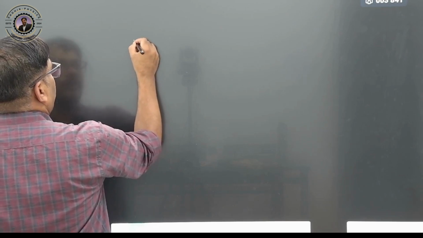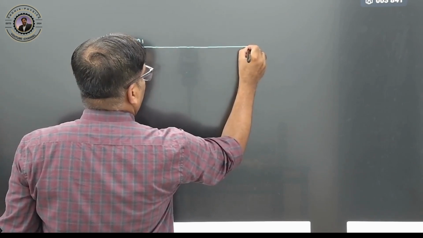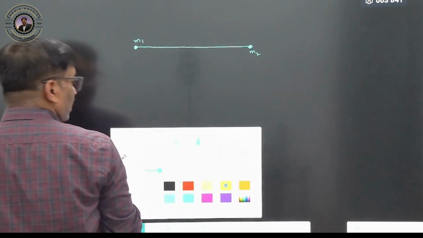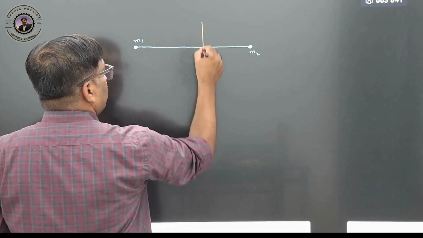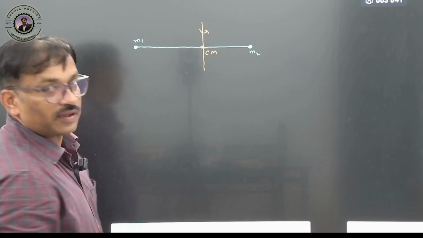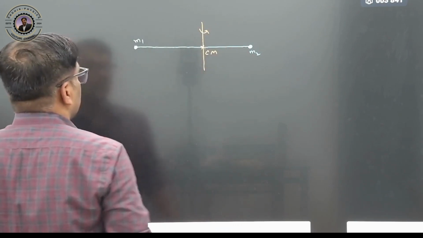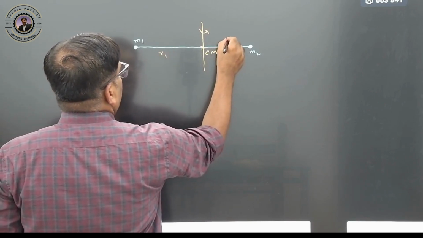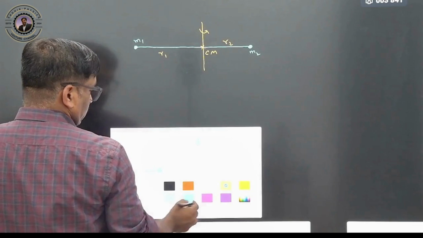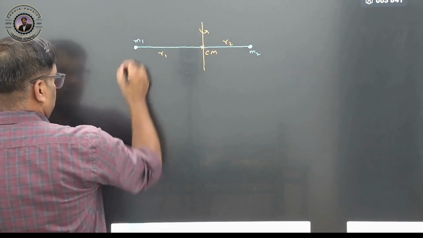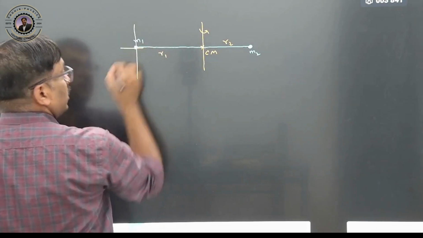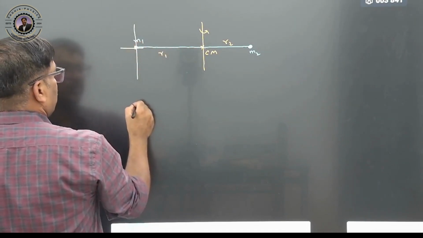Suppose here m1 is a point mass and another one is a point mass m2, and we want to find the moment of inertia about an axis passing through the center of mass. First of all, you have to calculate the center of mass distance. So this distance is r1 and this distance is r2. Let us calculate this distance now. If you want to calculate the center of mass, you have to choose the origin, this is your axis, then you can calculate x cm.